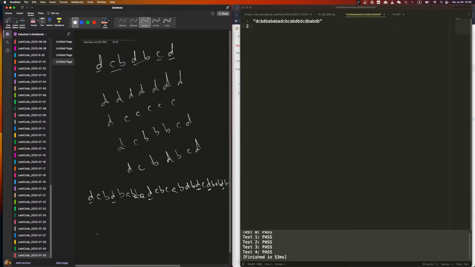So we turn all the D's into D. Then on the other side it's going to be B. If you do all D and all B, we just take 2 to fit these two.